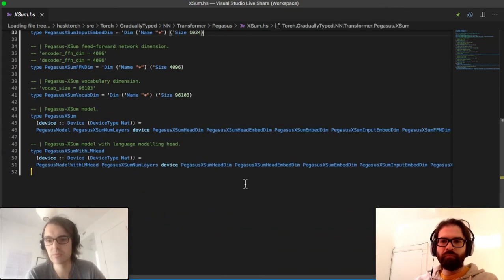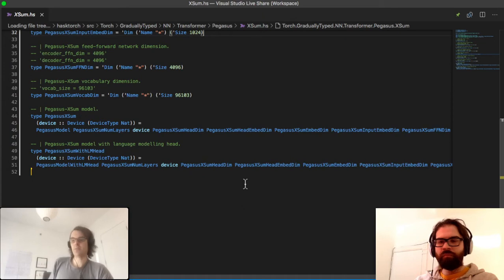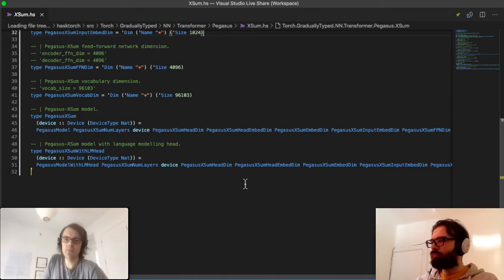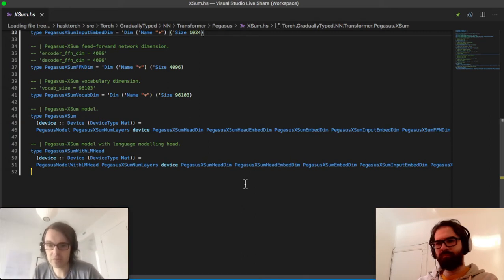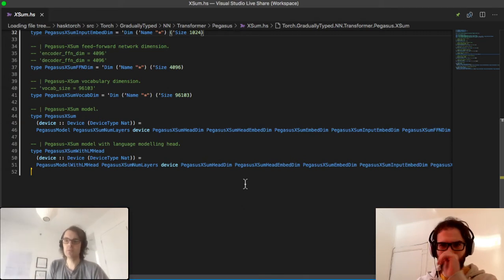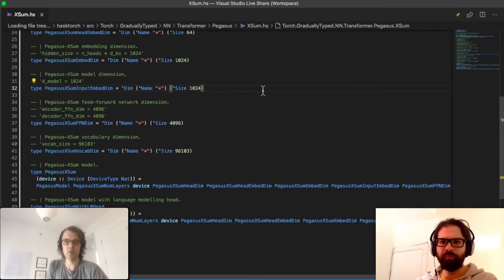There are two that make sense. There's just the bare model itself. If you have only that, then what you get back is just the hidden dimensions of the last output layer of the decoder. That is extremely generic, but also extremely unhelpful if you want to use this to create text. If you wanted to generate from this, you need an additional component. It's called a language modeling head. The representation that comes out, I think for Pegasus has 1024 dimensions, but what you actually want is a representation over the whole vocabulary, right?